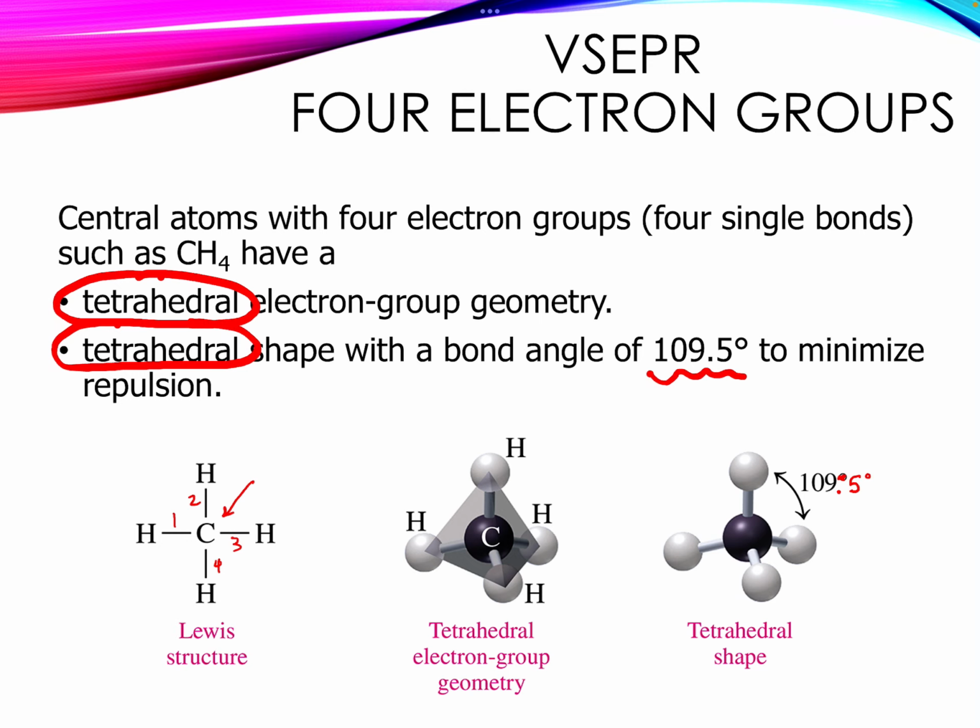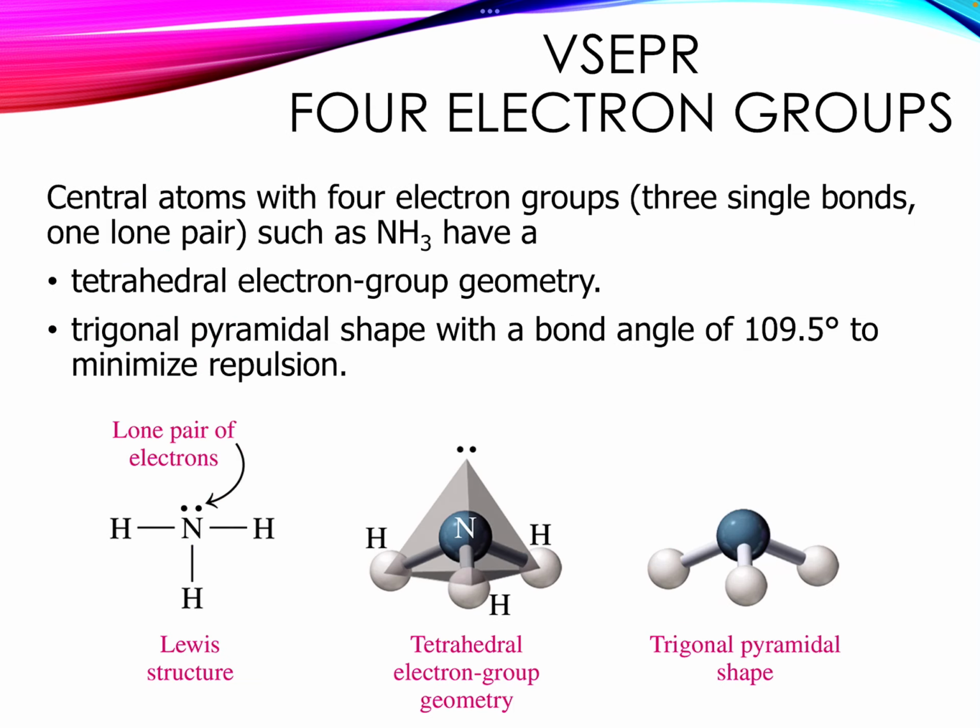So just like we were looking at with the 3 areas of electrons where we turned 1 into a lone pair, we're going to do the same thing now. So instead of having 4 bonds, what happens if it's 3 bonds and a lone pair? It's still 4 areas of electrons, right? So that means the electron geometry is still tetrahedral because there are still 4 areas of electrons. The thing that changes, though, is the shape. This shape is called trigonal pyramidal, okay? And that's what this looks like.